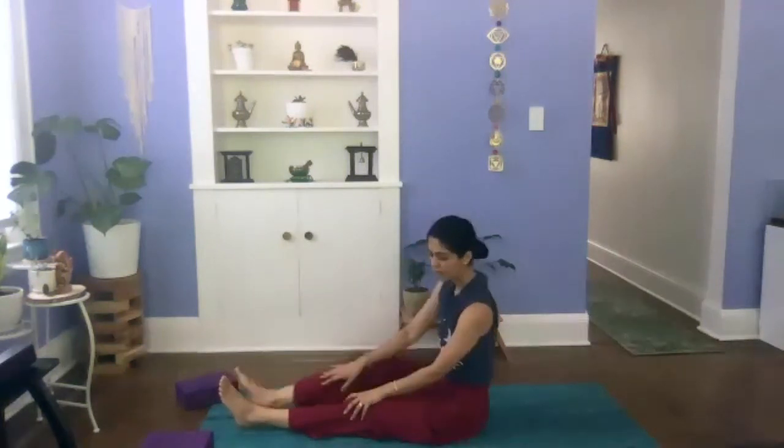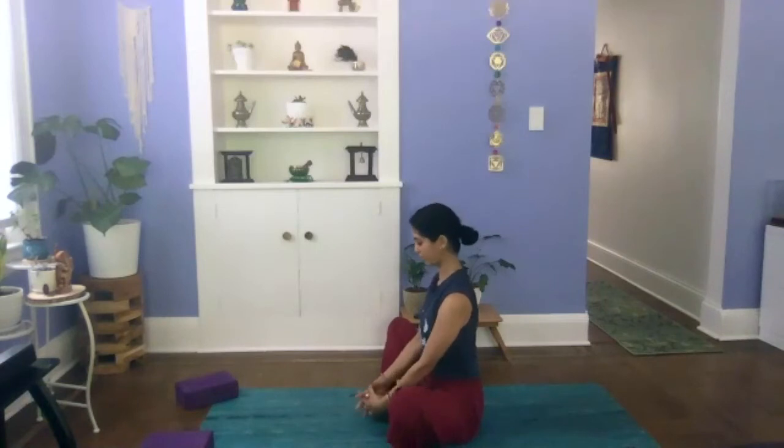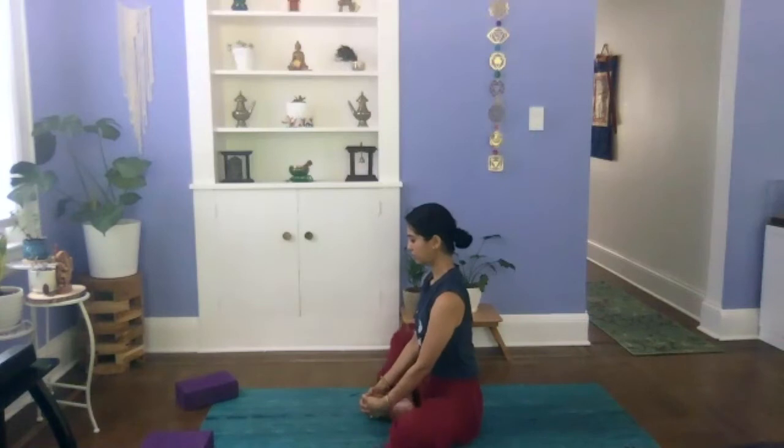And then from here, you can bring both feet to touch each other, coming to this Baddha Konasana or butterfly posture, keeping your spine nice and straight. You can clasp your toes and then just start to move your knees up and down like they were wings of a butterfly, opening up those hips. Three nice breaths.